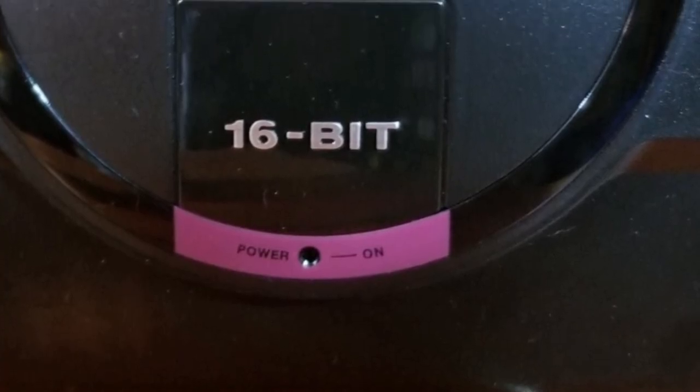So again, that lovely Model 1 design, the high definition graphics right there. Big old 16-bit. You can move the volume slider. The power switch works. Even the reset clicks, which is nice. And you got your controller ports. Oh, it looks like it wants to open. And it does. Nice. Because you have to connect that Sega CD to it. That is the one on the bottom or the one on the side. With the Model 1, make sure you got that extra bar for the extra link.